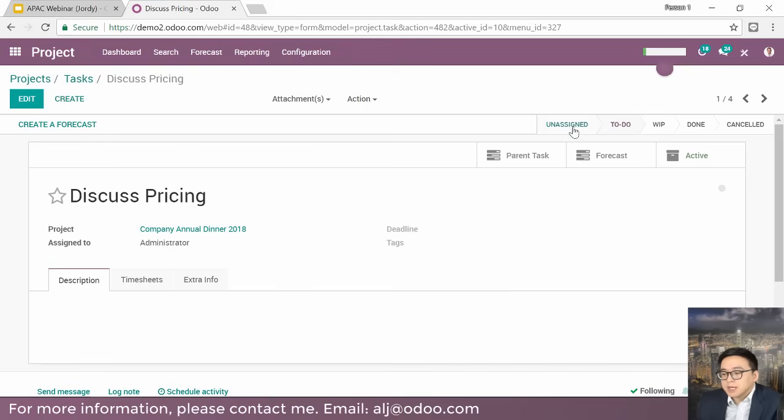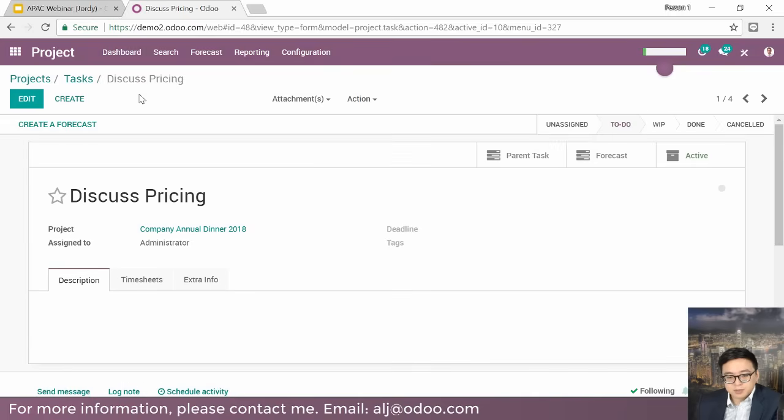First of all, you can see the pipeline that we designed on our project dashboard. You can click here if you want to move it to different stages, maybe done. Apart from dragging it around on the dashboard, you can do it this way as well. I'll move it back to do.